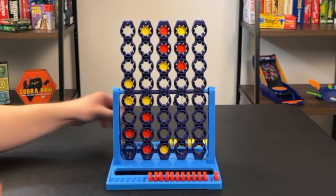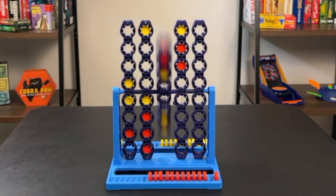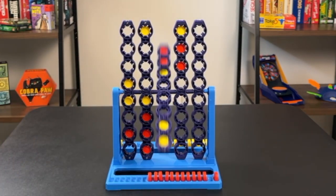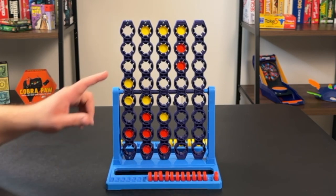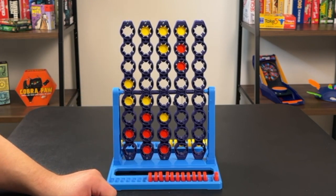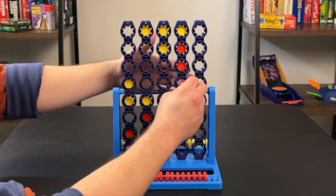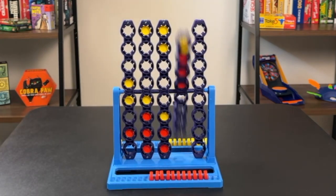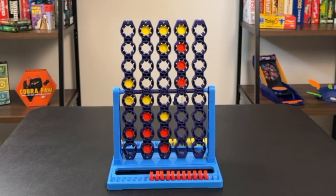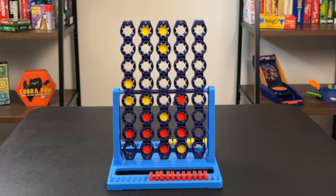Yellow takes their turn. Guess they're going to put this piece here. Maybe adding enough weight. Oh. All right. So yellow is set up for a win. So is red. So red's going to place their piece. They're going to put their heavy piece in and see if that makes a difference. That's snapped into place. They spin. And they get their Connect 4. 1, 2, 3, 4. Red wins the game.